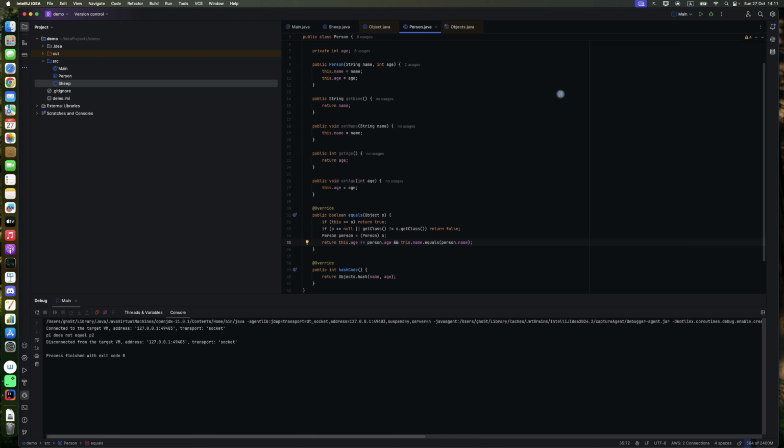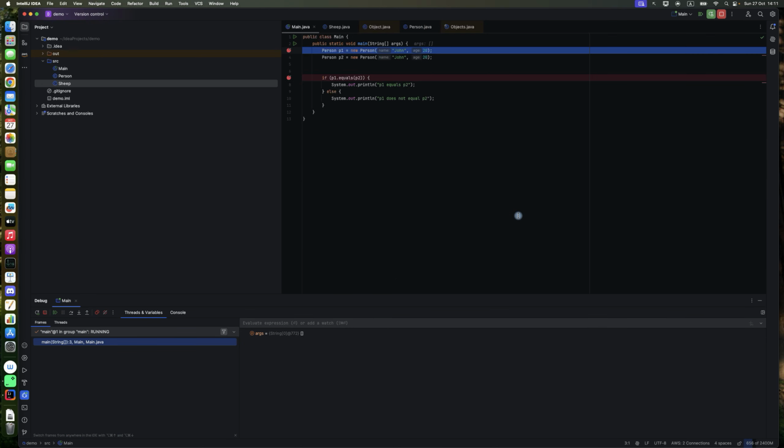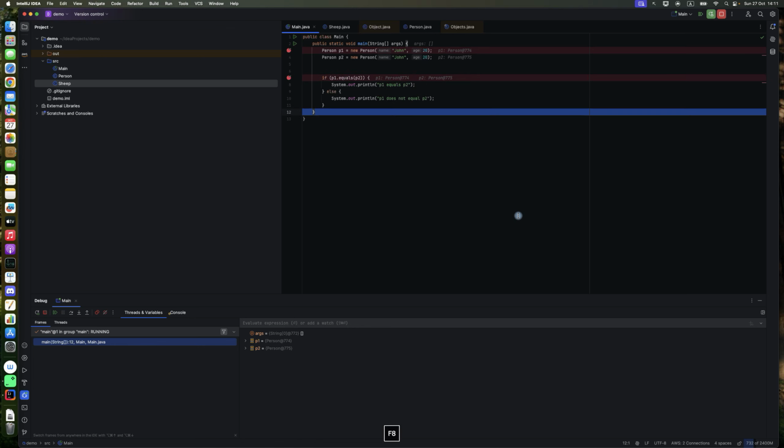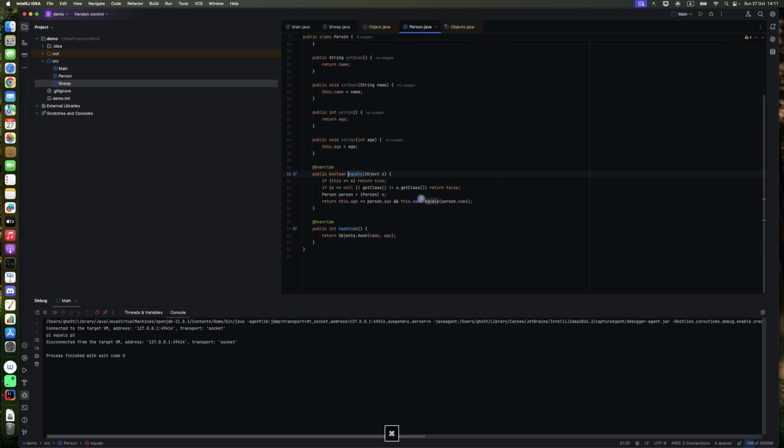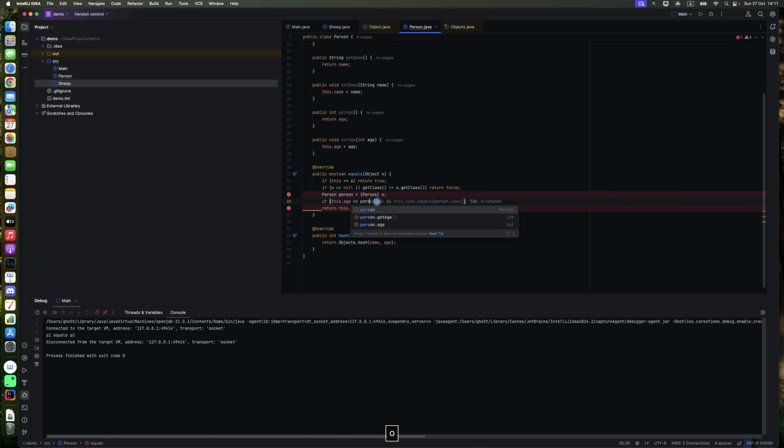Okay, so if we run this again, okay, they are equal. If you want to see the equals method in debug mode, okay, let's see. We can even make this with if elses, because for some of you it can be hard to read, but it's saying, yes, exactly this.